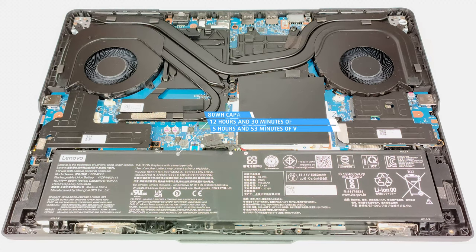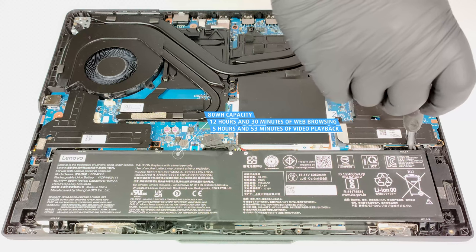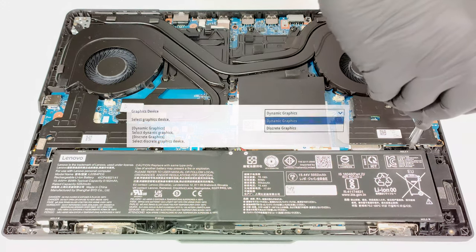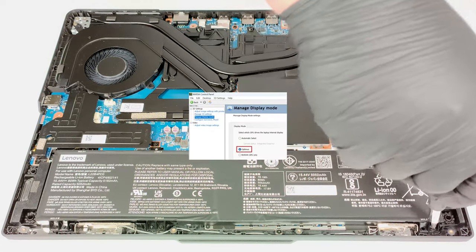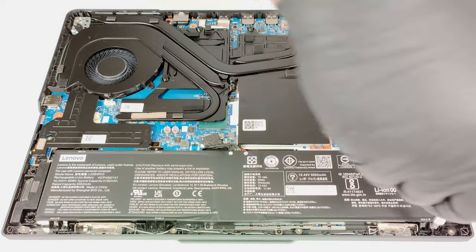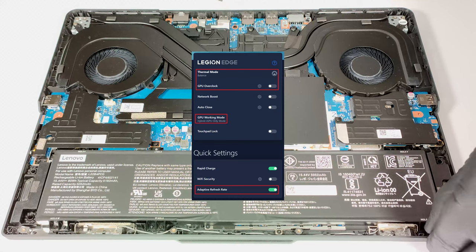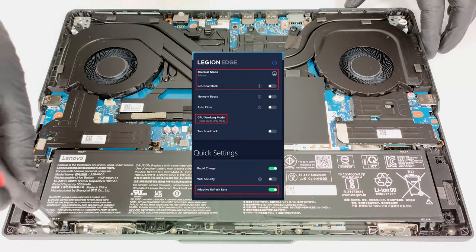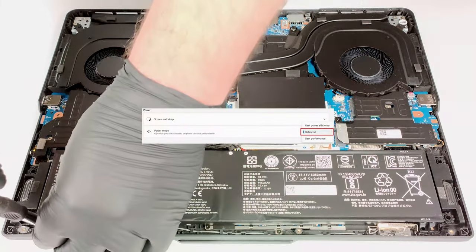The capacity is enough for 12 hours and 30 minutes of web browsing or 5 hours and 53 minutes of video playback. To achieve that, you have to select the Dynamic Graphics mode in the BIOS and the Optimus Display mode in the NVIDIA control panel in order to use the iGPU. Then, select the Balance preset, turn on the Adaptive Refresh Rate function, and select the iGPU-only mode in the Lenovo Vantage app. Last but not least, apply the Balanced preset in the Windows Power and Battery menu.